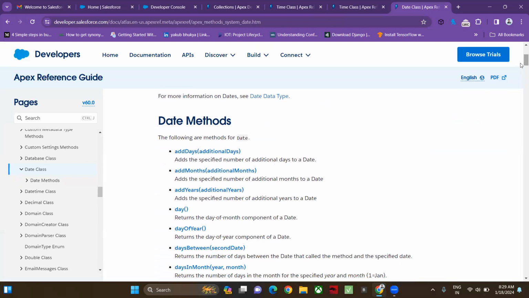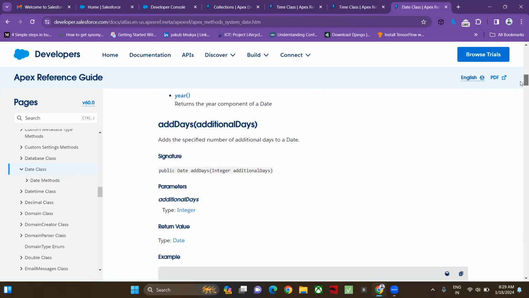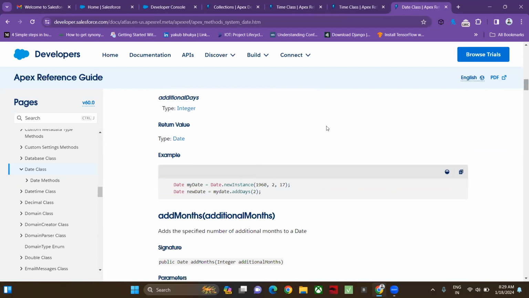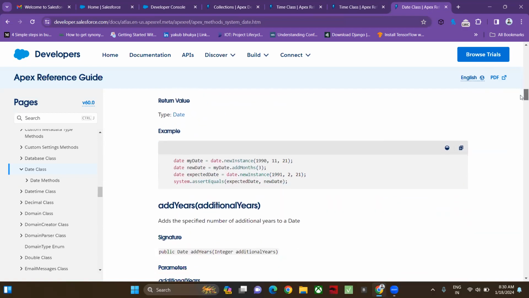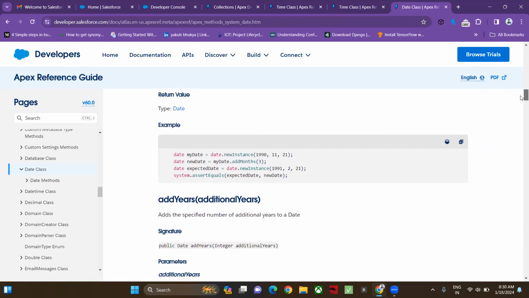You can click on a method so that it will give you an example. If you're not comfortable with clicking on a method, you can scroll down and see the examples. You can see how to define an instance for a date and what the different methods available are, and it explains everything with test annotations, that is assertEquals. assertEquals is a method used to compare whether your function is working correctly or not.